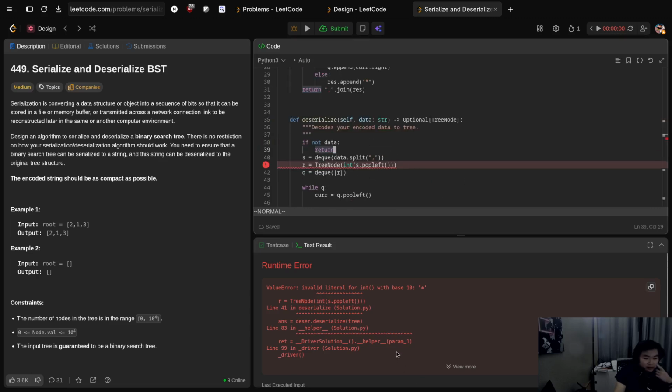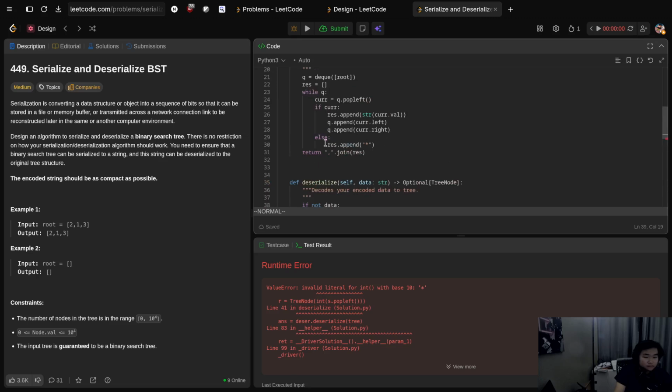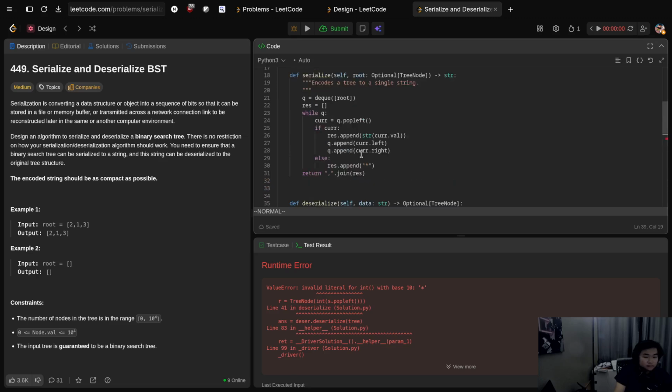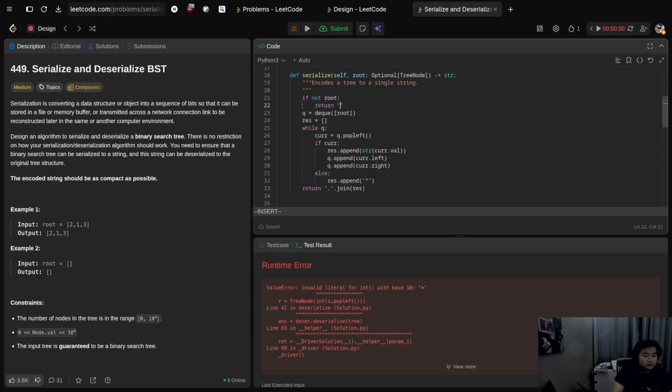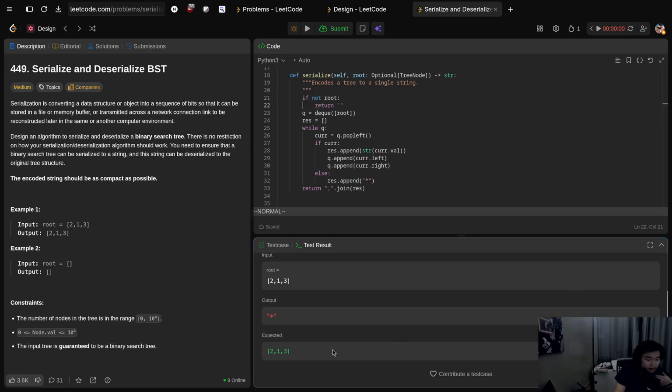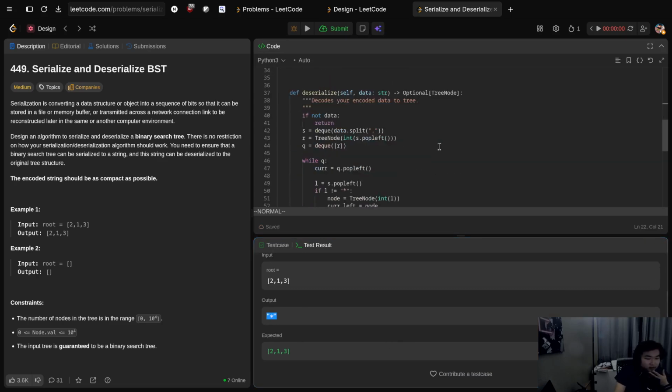We should never have a star as the beginning. Okay, let's actually never add that. If not root, return. Yeah. What? Wait, why are we getting these stars?